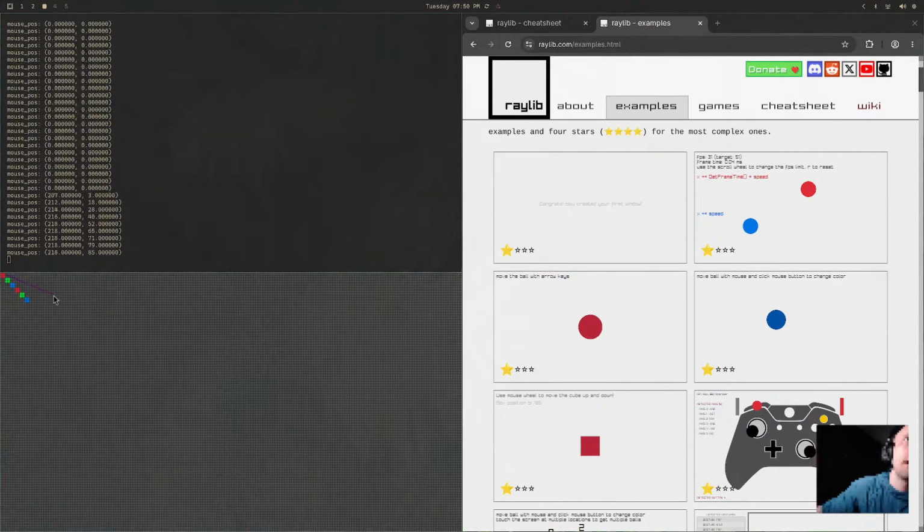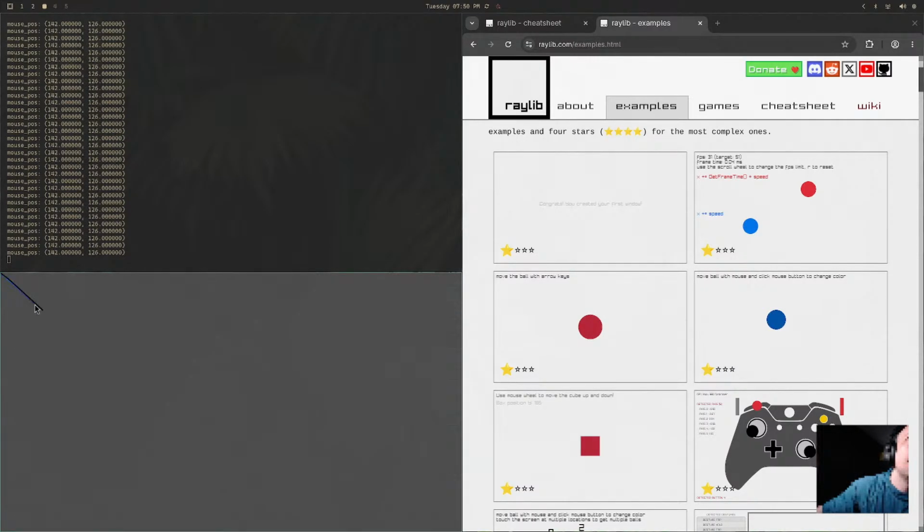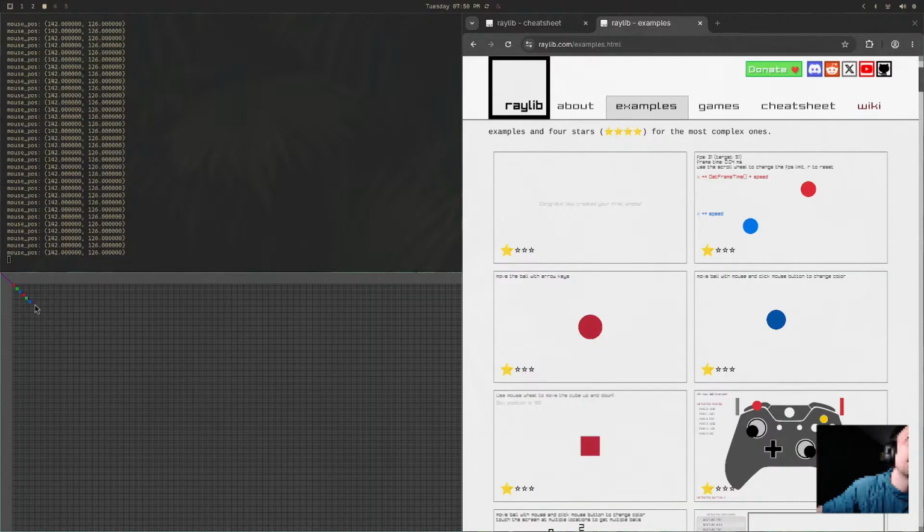Okay, so I zoom out here, and then I zoom in. I'm at 100, 100. It's saying it would go all the way out there.